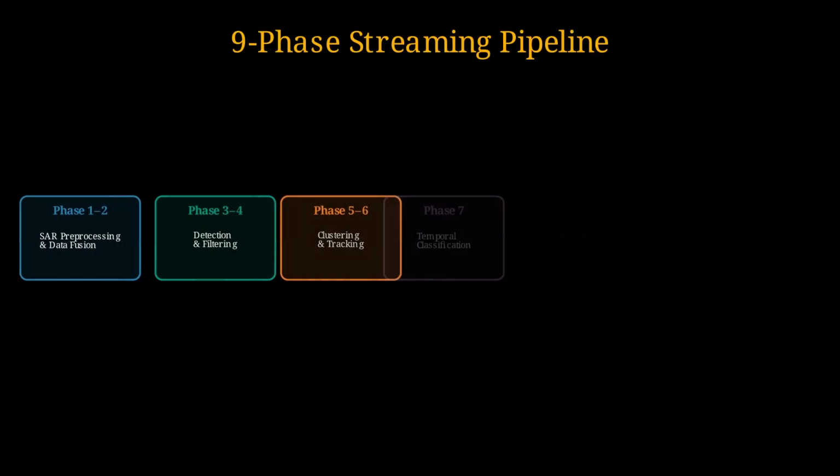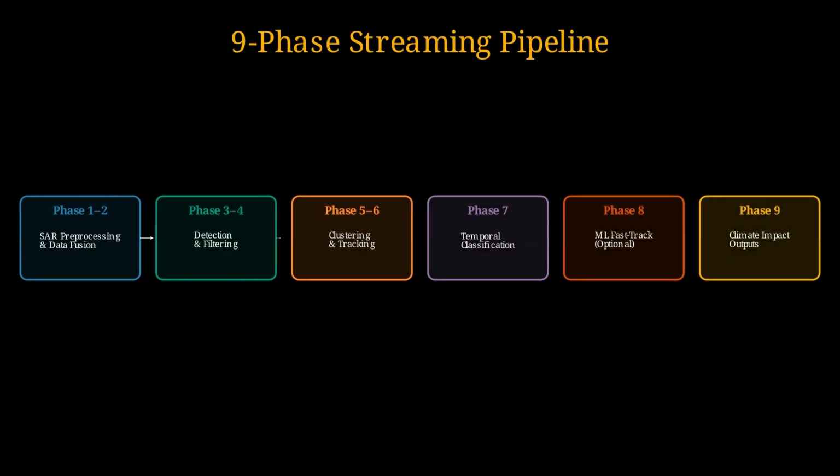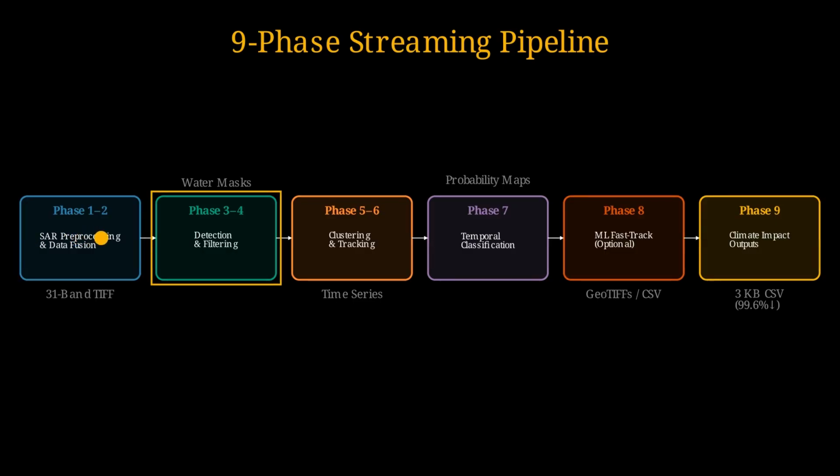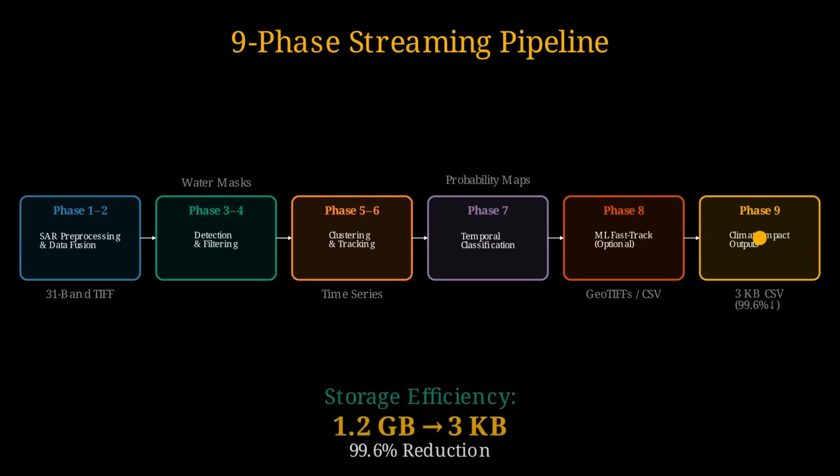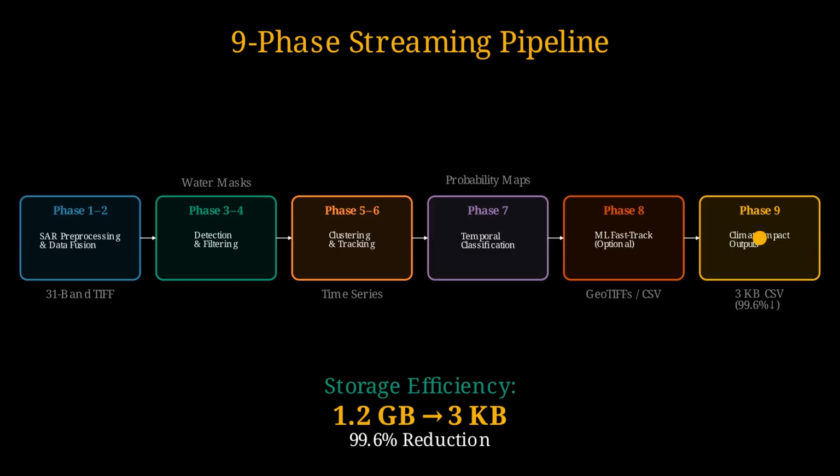The 9-phase streaming pipeline processes the SAR imagery. In the first phase, we process the synthetic aperture radar image for noise reduction, spectral filtering, and geometric corrections. Then we take the area of interest and crop it. Then we do the segmentation phase, where the detection region is grouped and then clustered into many different small subregions. And then we detect the water bodies, urban areas, vegetation, providing detailed spatial context.